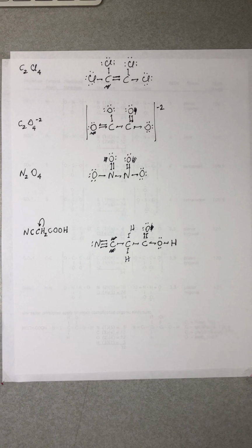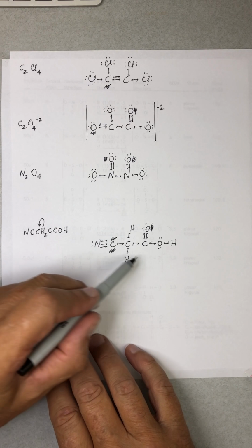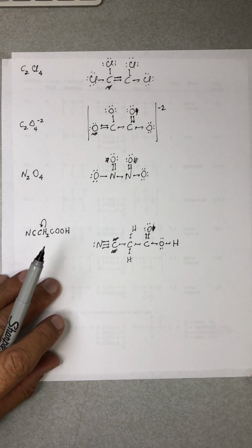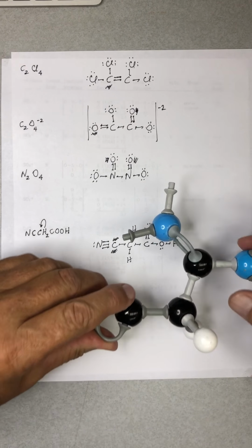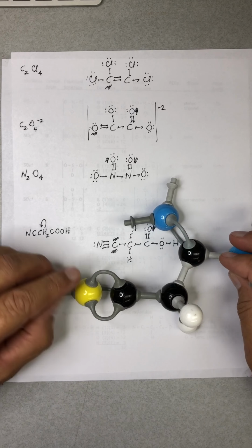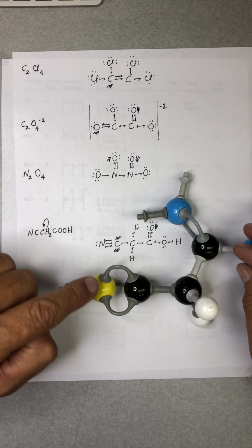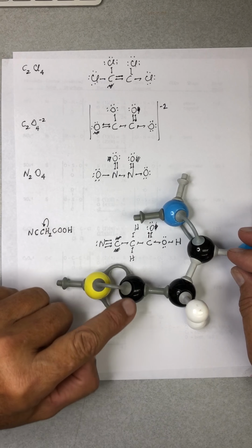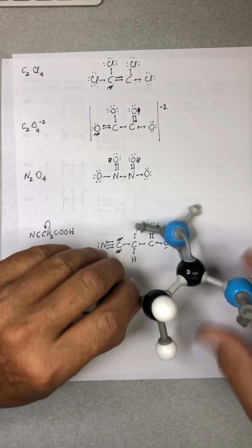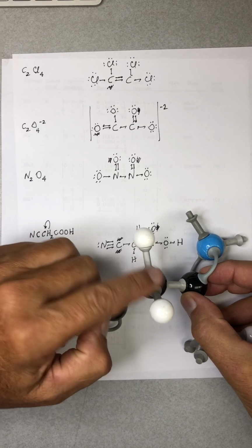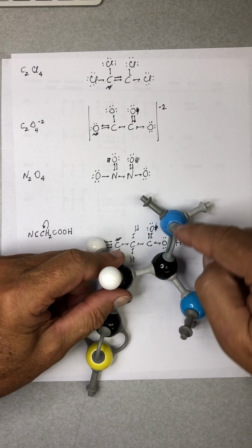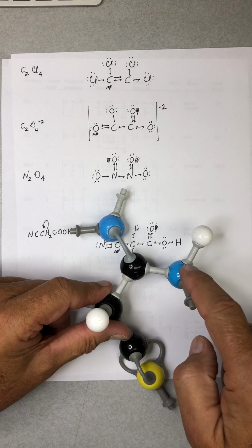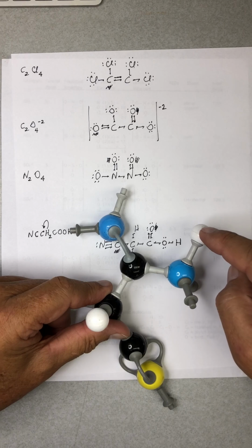So this organic molecule is both a nitrile and a carboxylic acid. So here is a Lewis structure for this. Okay. So here, if this nitrogen is the yellow, here's the non-bonding electron pair. Here's the nitrogen and the triple bond right here to the carbon, a single bond, and then those 2 hydrogens bond to that carbon, and then here's my carbon to oxygen double bond with the non-bonding electron pairs. Here's the carbon to oxygen with its non-bonding electron pairs, and here's the hydrogen.